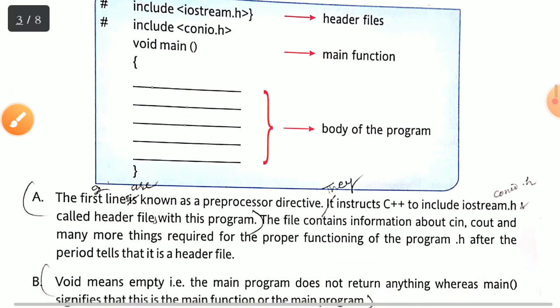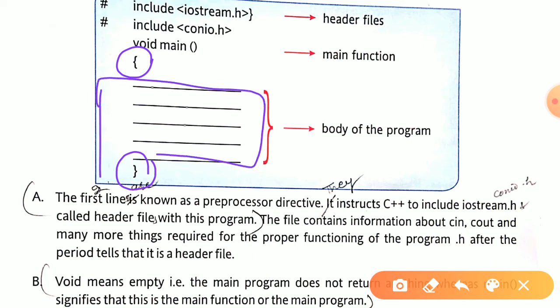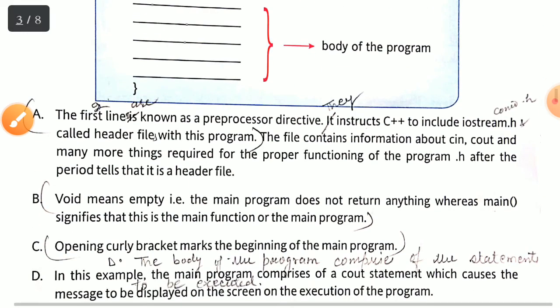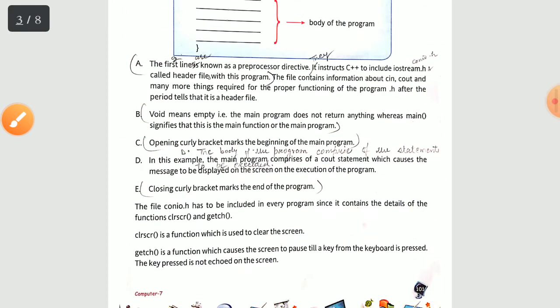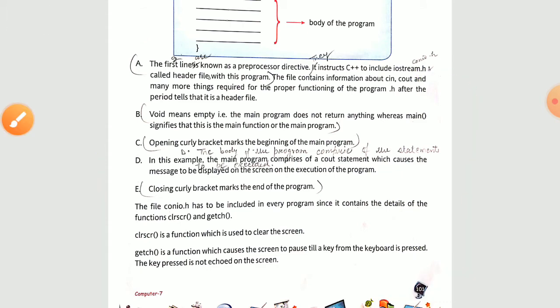Okay, now after that we have these two brackets. In between these two brackets all of the code we are going to write down over here. Okay, outside of this or below this we will not write any of our concepts, only here between these two curly brackets. Fine. So this is the overall structure of your C++ program. If you want you can refer to this also. It means exactly what I have just explained to you.